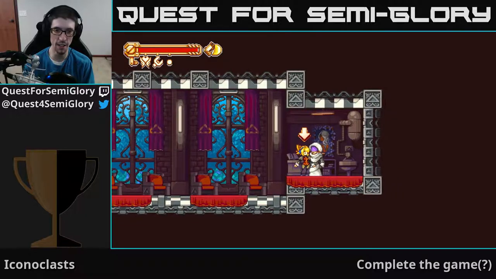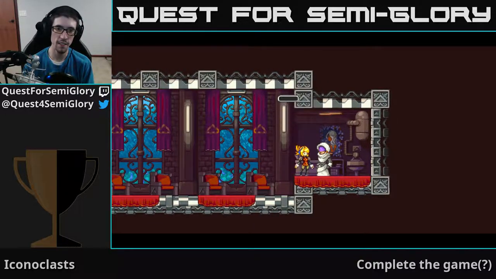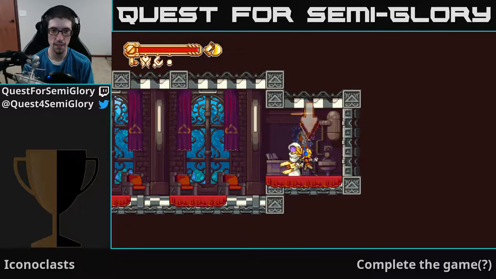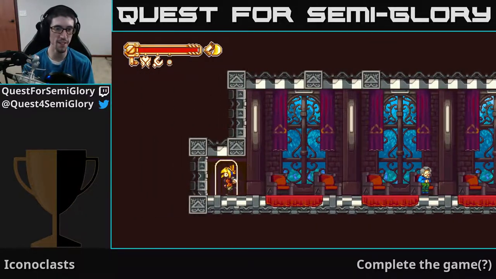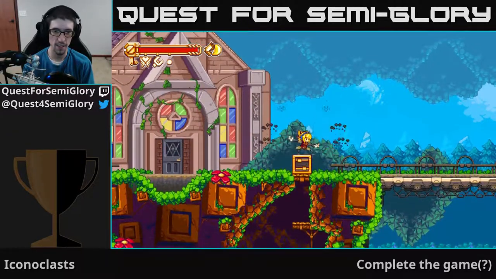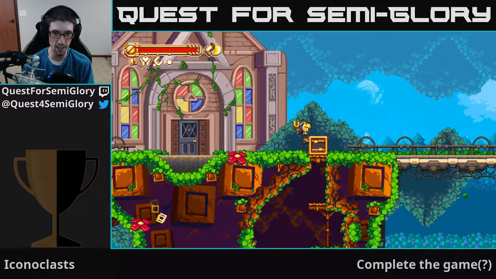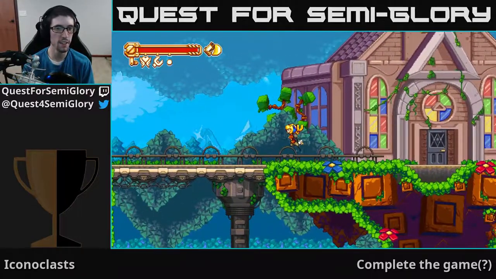Hello, totally not a cultist. Yeah? Got nothing to say? Alright, whatever. Well, we have learned. We have learned things. Can't do anything about this yet, can I? Alright, I'm sure we'll be able to do something about that later.